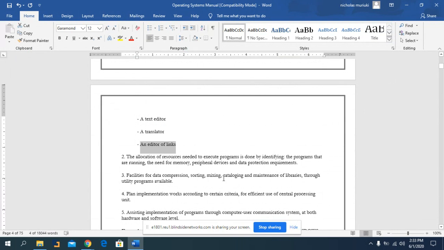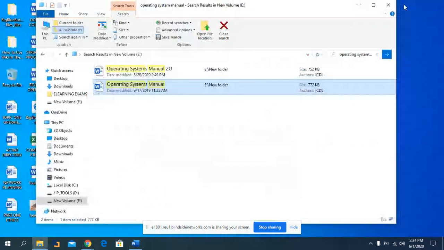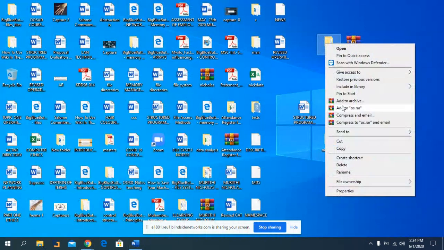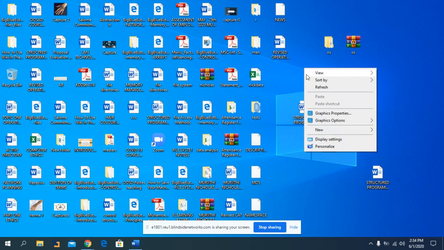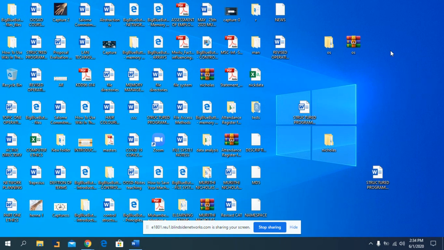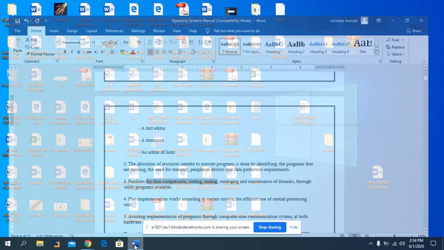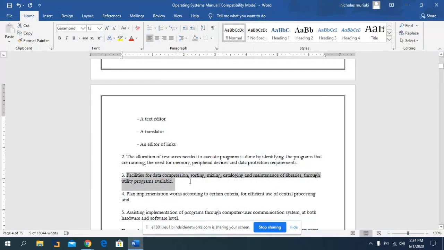And that's why if you look at this point, if you try to right-click a folder, and maybe we assume that this is the folder that you want to right-click, it allows you to compress. So it allows you to do what you call compression. And we can still do what you call sorting. So if you right-click on your desktop, you can be able to sort, maybe either in ascending or descending order. That is now the provision that has already been provided within this point that we have here.